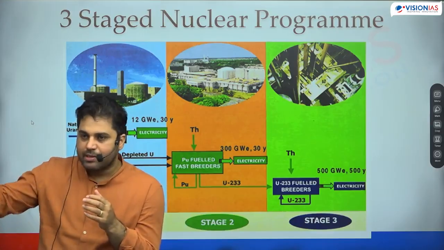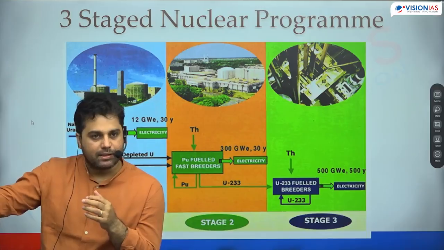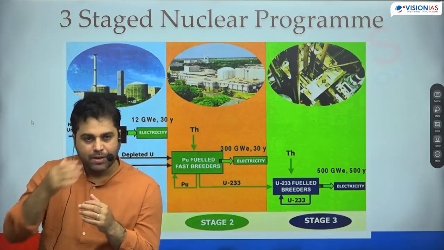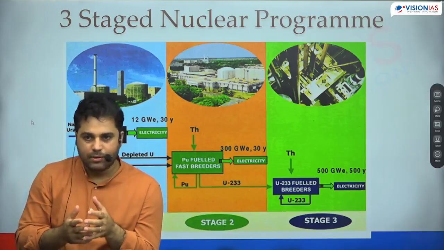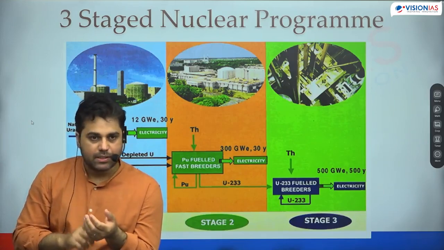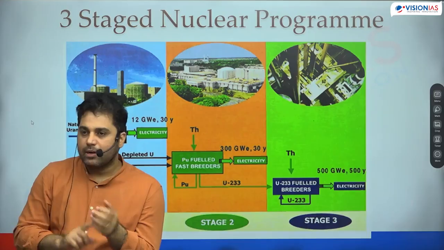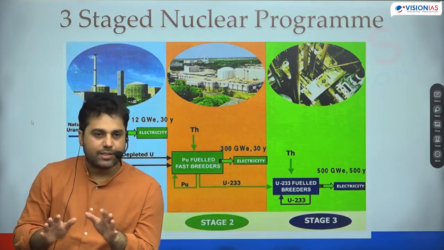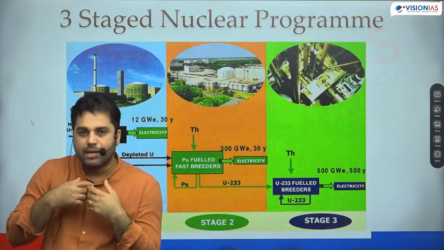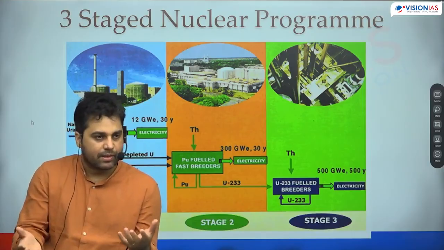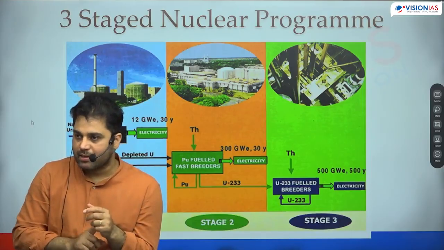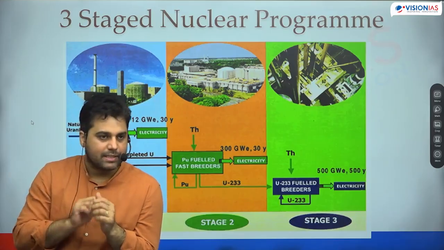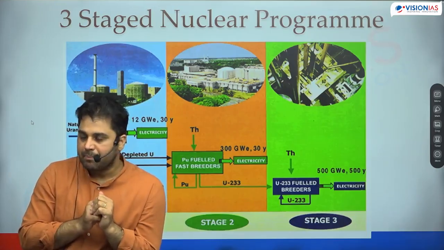So the next few years were quite difficult diplomatically, as India had to show that we are a responsible nuclear power nation, and we did a lot of things. For example, we announced to the world that we have a no first strike policy, which essentially means that we will never attack a country with nuclear weapons, but we have the right to retaliate. We are going to retaliate if somebody else has attacked with nuclear weapons.